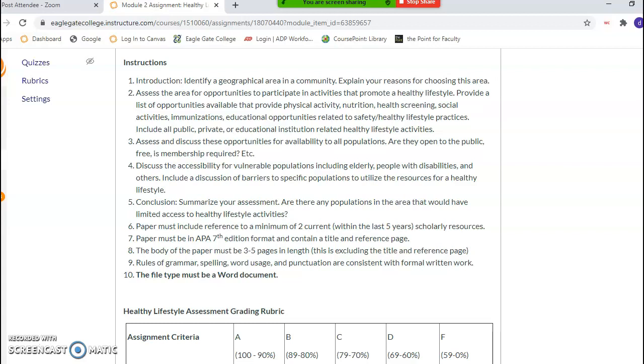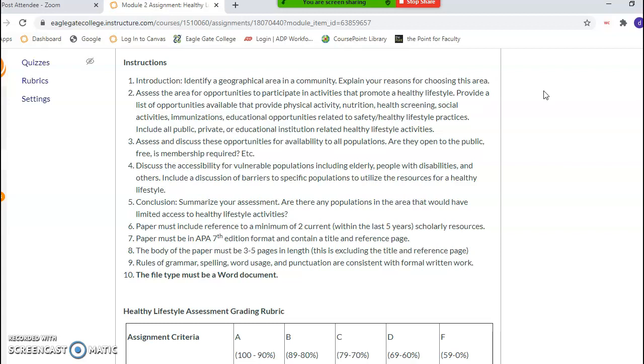So first you would do that in your assignment, and then you would explain why you chose that area, maybe because you're living there, maybe because you want to move there or you've been there. But in your first introductory paragraph, you're going to list why you chose that area. And then I suggest always dividing your intro, your 2, 3, 4, and 5 as your title of your paper. You can use main headings or a main heading and then second level headings. That way you know you covered each topic and covered each area, so you met that criteria.